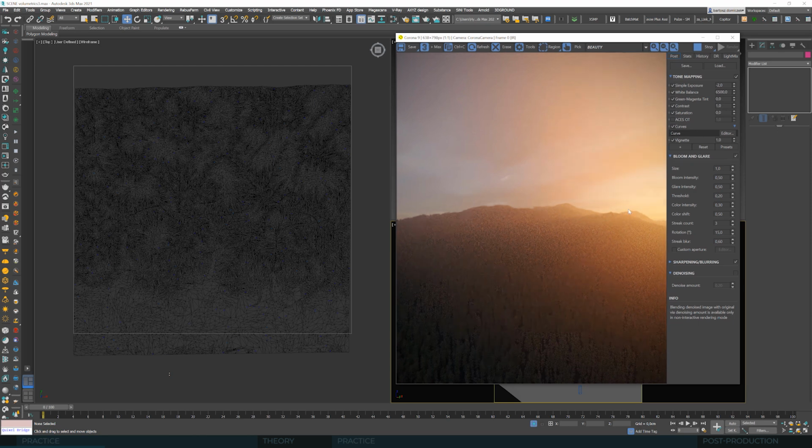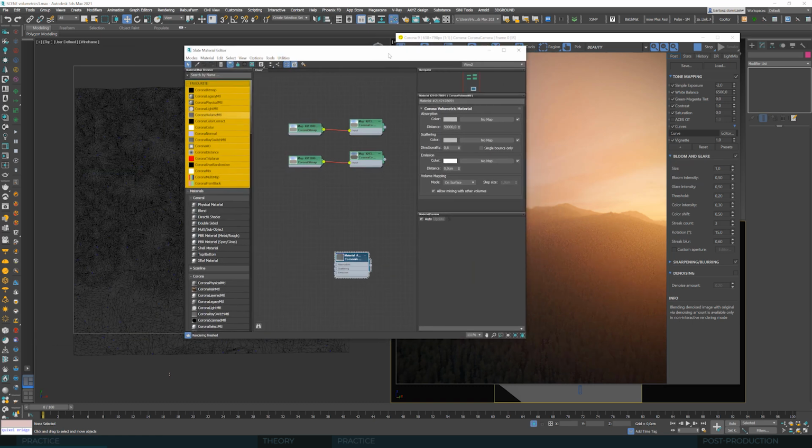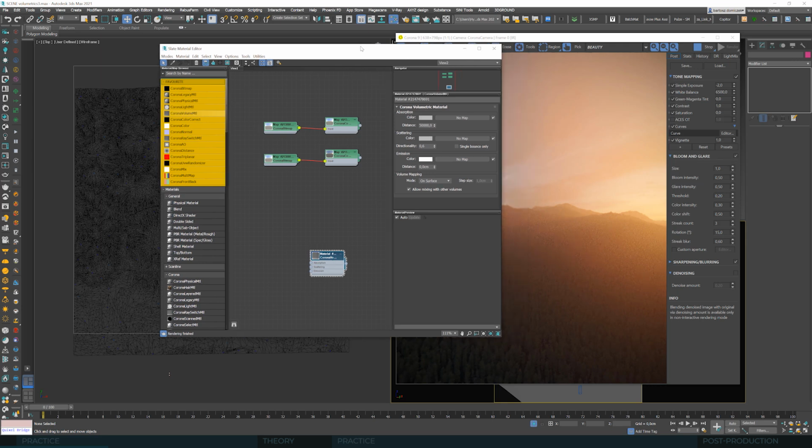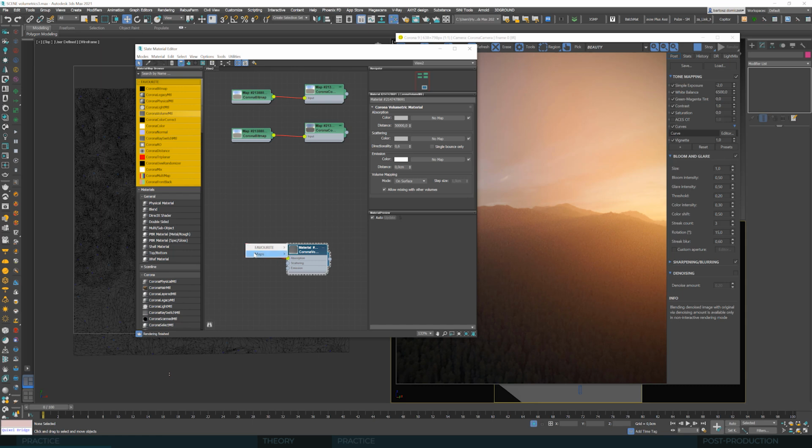Okay, so at this point we have a fairly uniform fog, which in this lighting and with this directionality looks pretty cool. But now we are going to add a special trick here and limit how it's displayed. We'll add a map in the absorption, and it will determine where the fog appears and where it does not. We'll add a map here, a Corona distance.